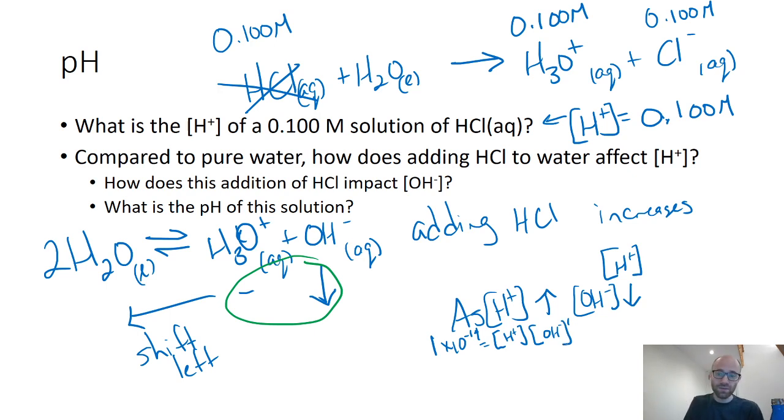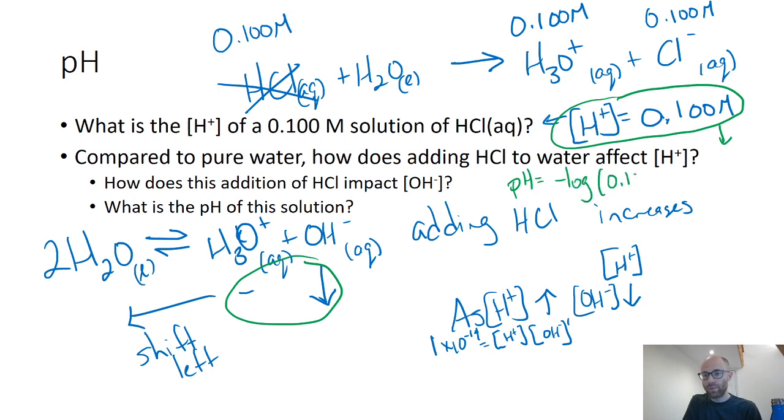But what is the pH of the solution? Well, to find the pH of the solution, it's fairly straightforward because we know what the H plus concentration is. All you have to do is say pH equals negative log of 0.100. If you grab your calculator and calculate that, what you get is 1. I will show how that gets a little bit simpler to manipulate in a little bit. But that's our answer right there. I think everything we need is circled in whatever color this is. I'm going to assume it's green.